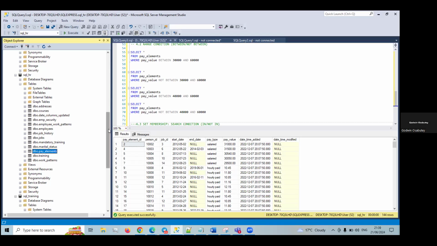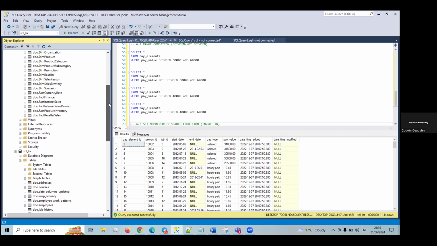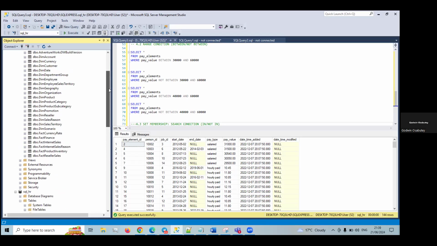What table can we use to easily show this?